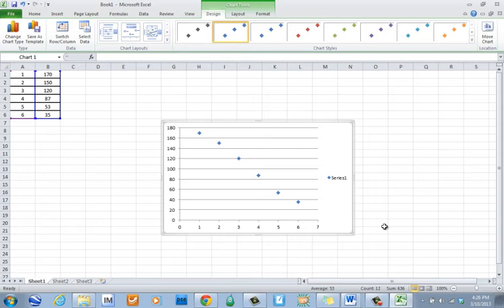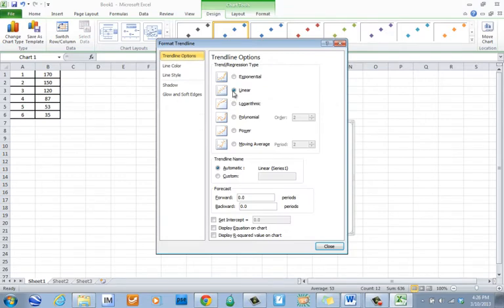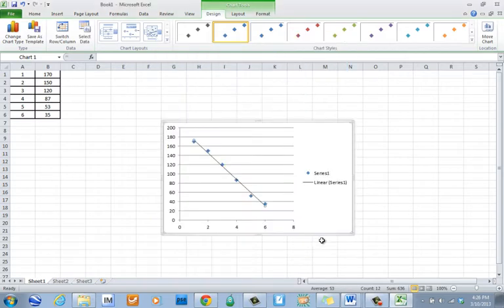Then for the live challenge, they're going to ask you a couple of questions about your data. The best way to answer those is by adding what's called a trend line. If you right click on any one of the points and go to the bottom or second to the bottom, you can click on what's called add a trend line. We do know it's going to be linear data, so you can just leave that on linear. And then if you just hit close, you see this line now through our points.